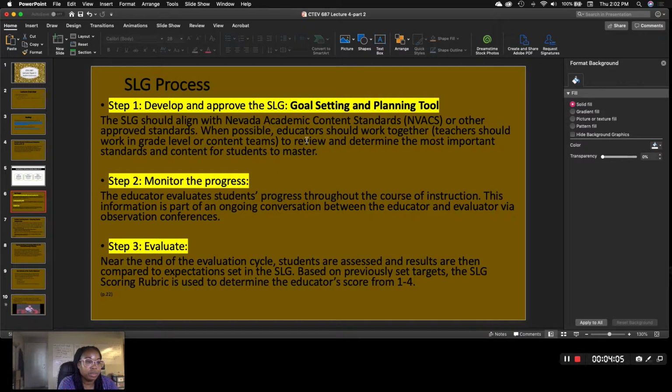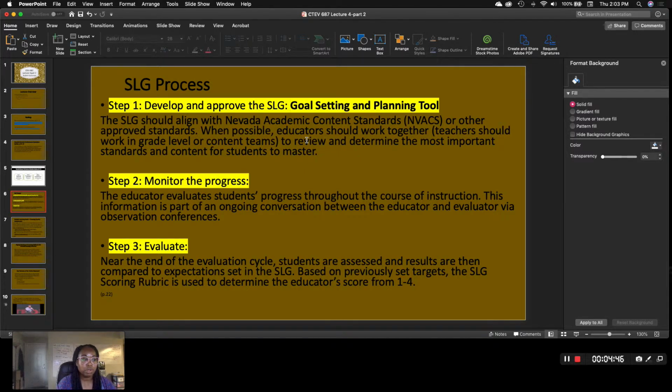The key thing to remember with these steps is that step 1, you really are developing and improving the goal setting and the planning tool. So this would be how you plan on tracking and assessing the students. For some of you, this is already set in place, the tracking tool. So all you have to do is just show the tracking tool through the activities that you're doing in your class. Others of you have to create the tool, so that might mean creating some type of document or a Microsoft Excel sheet that tracks the standards and the student's performance along with it, each of the strands that go into the standards that they have.